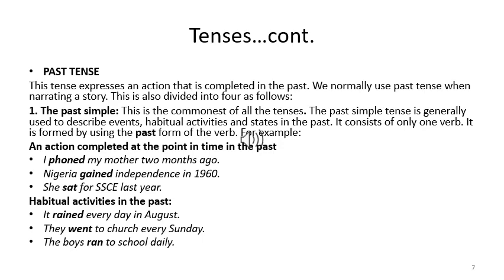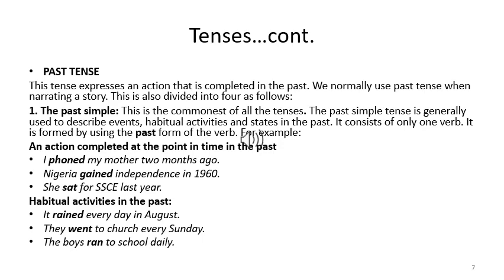Slide number 7. So the next tense after the present tense is the past tense. This tense expresses an action that is completed in the past. We normally use past tense when narrating a story, and this is also divided into 4, just like the present tense. The first one is the past simple tense. Remember we had the present simple? Well, we also have the past simple.